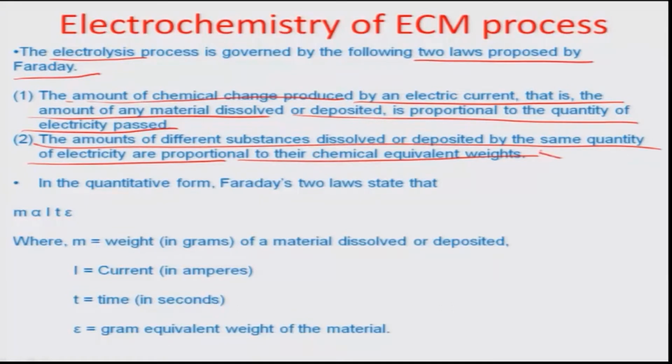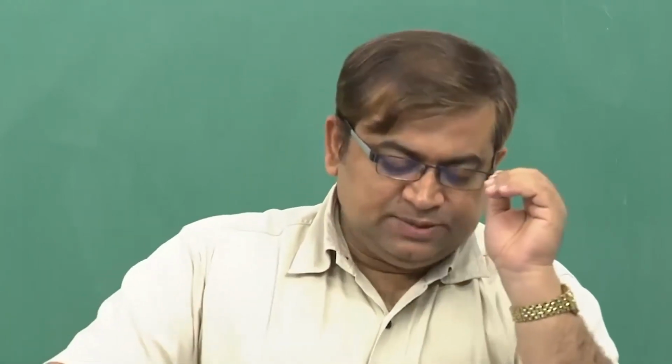I am going to come to what chemical equivalent weight means, gram equivalent weight. So in quantitative form, obviously the mass which is deposited is a function of the current time product, which is the amount of charge which flows in. So here the argument that is provided is, supposing there is exactly 1 mole of univalent ion which is deposited or dissolved into the solution, exactly 1 mole of charge should flow from the anode to the cathode to keep external charge balance.